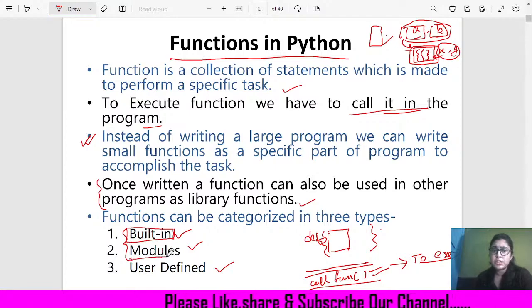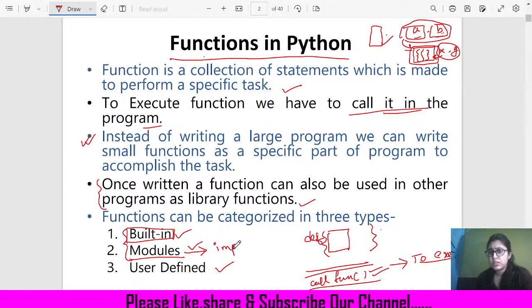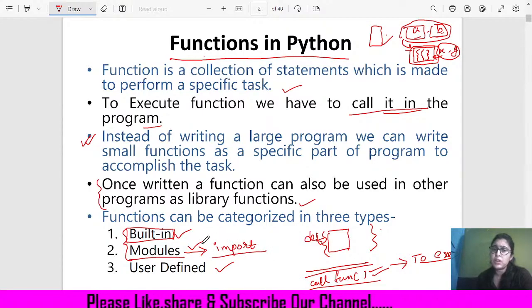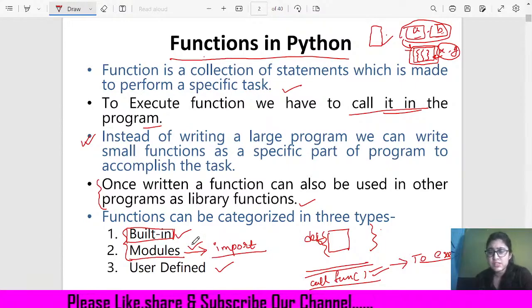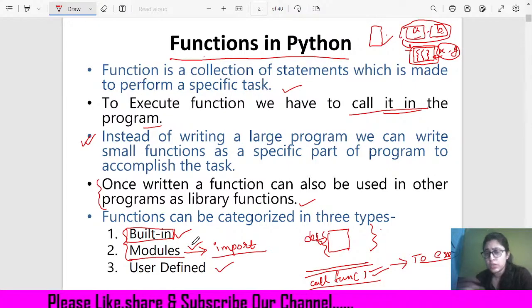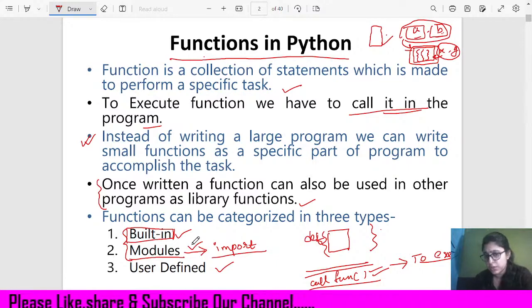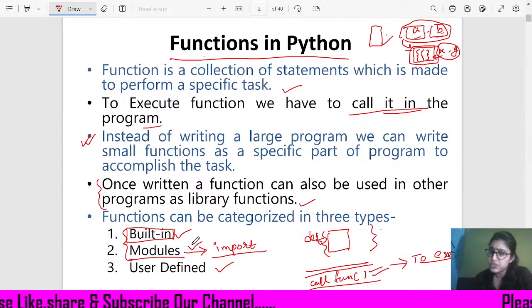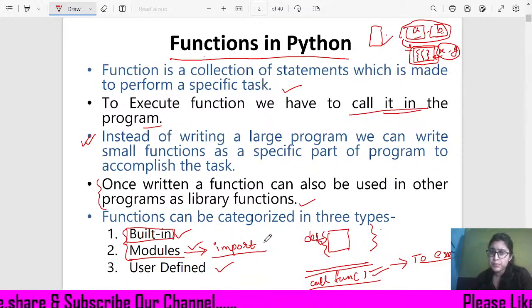But for modules, we need a keyword called import. Import is a keyword which will import some external, additional code into your program, so that you can use all the functions present in that module. Suppose I am writing import random.